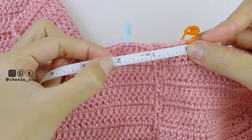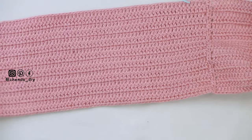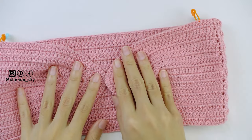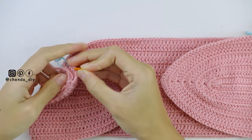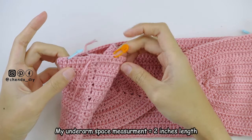For those of you that make a bigger size, you can take your own underarm space measurement and measure it on this top. And this is what the bra cup and the back part of the top should look like when I fold it and place it on top of each other like this. As you can see, this is what my underarm space looks like.